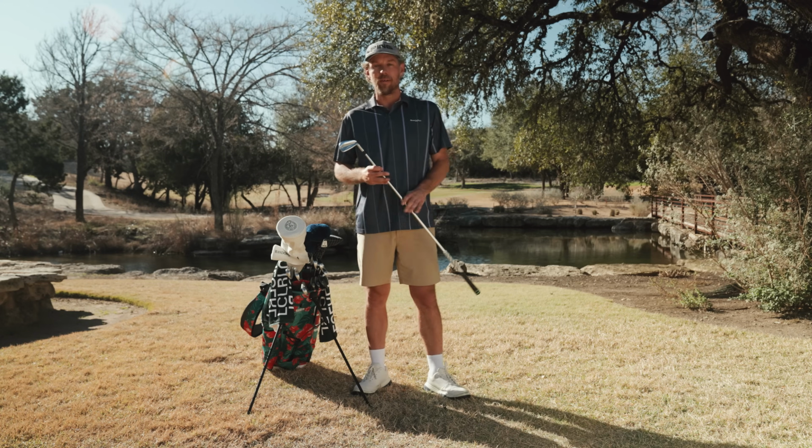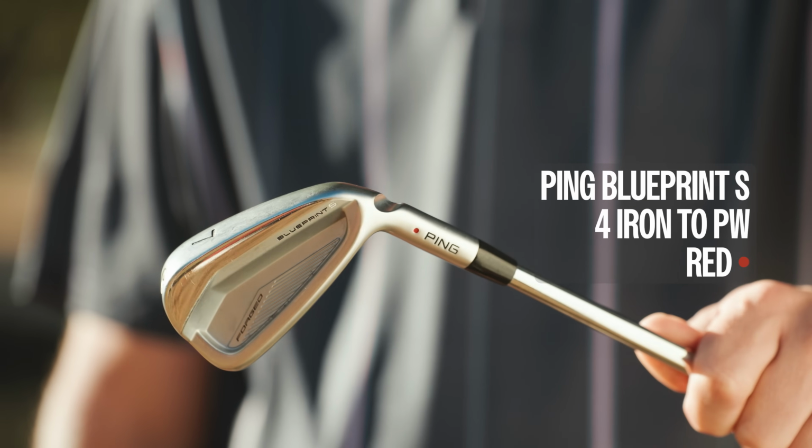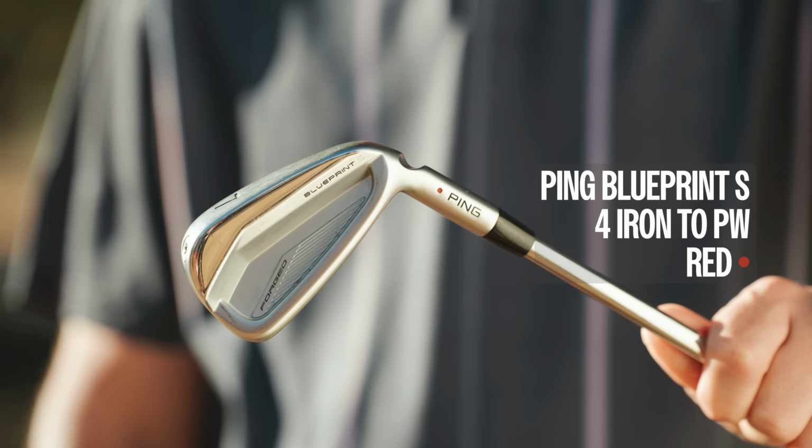Instead of pulling all the irons out like I kind of wanted to do, I'm just going to start with one iron here, the 7 iron. We golfers know the 7 iron is the best club ever made. The Blueprint S is really, I think, the pinnacle of iron design.